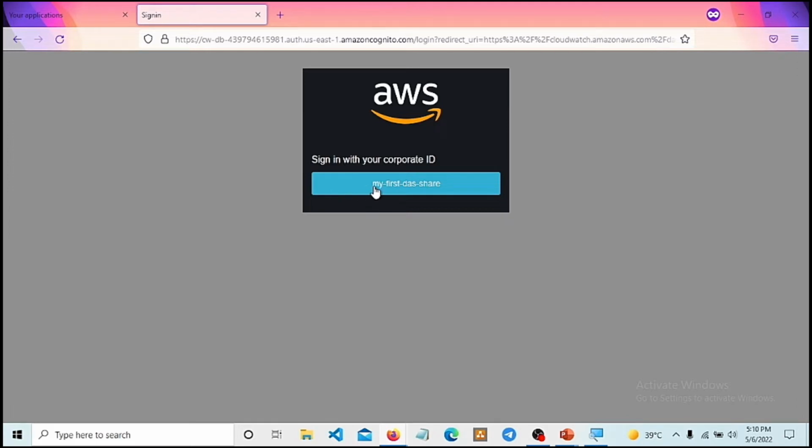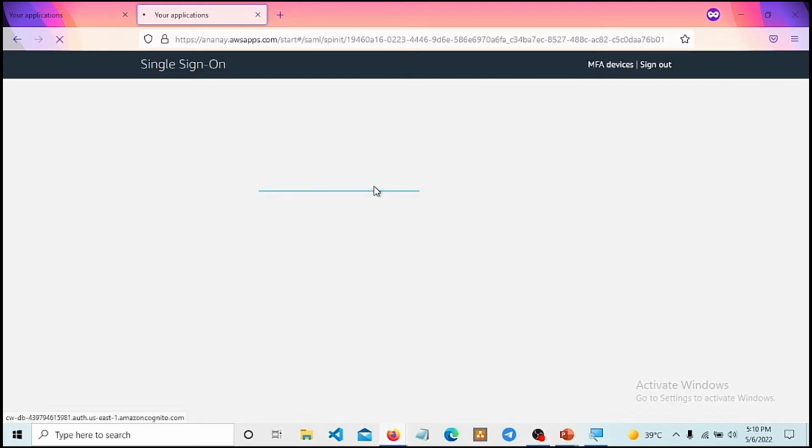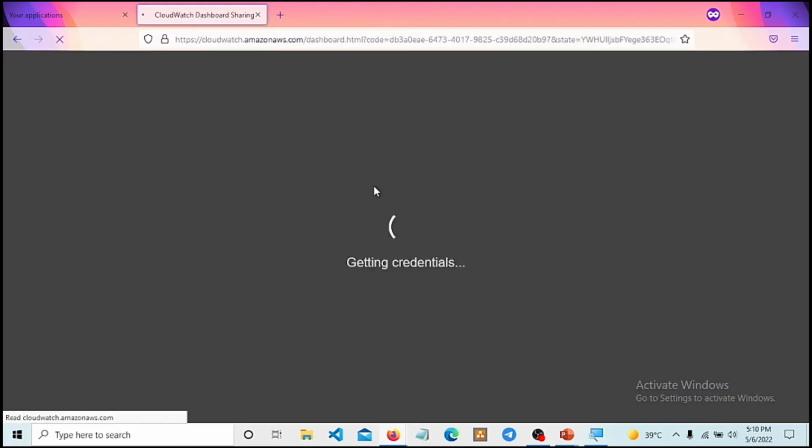I need not provide any login credentials. It will automatically log me in, and this is known as single sign-on. I'll have read-only access in this, and I'll also show you that no AWS account is needed. Simply a dashboard will come where I can see the graphs.